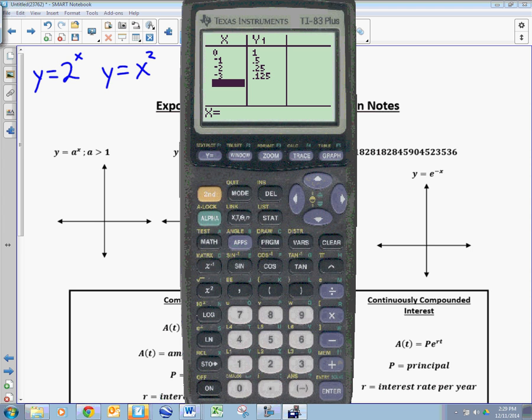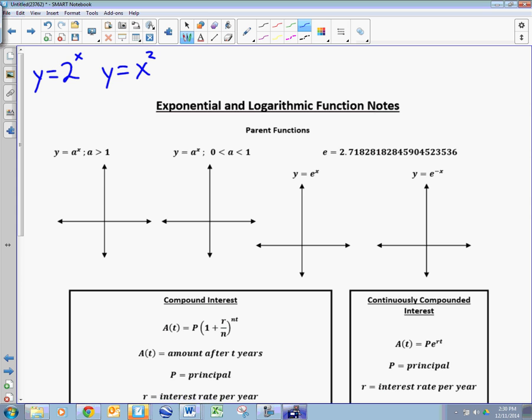To the negative 3 would be 1 over 2 to the 3rd, or 1/8. So look at these values. They get remarkably small. In fact, if you plug in, say, negative 8, you can see that you get a value very close to what? 0. It's very close to 0. But it doesn't matter what kind of number you plug in, you won't ever get below 0. And so that gives us the shape of the graph.